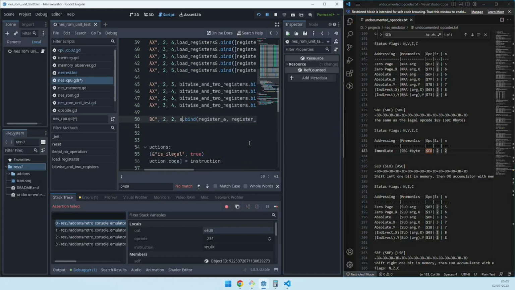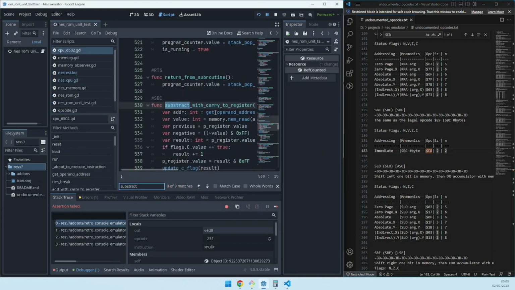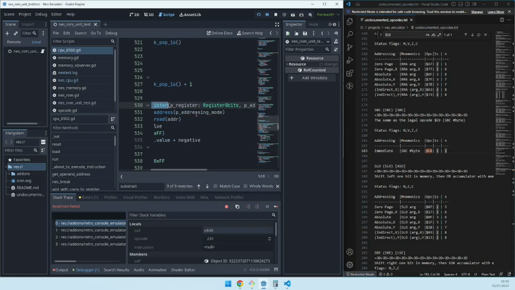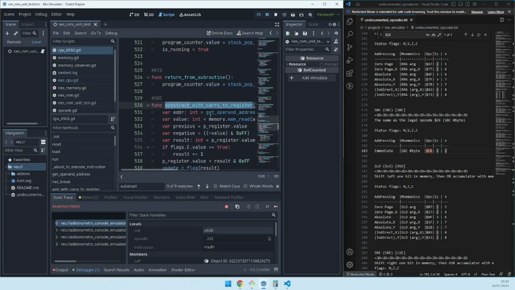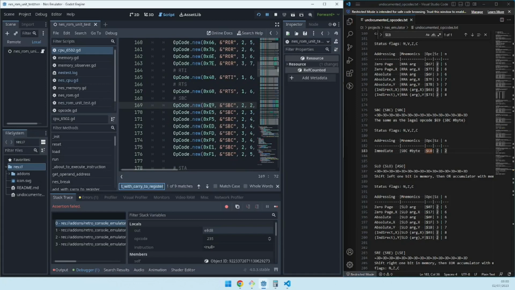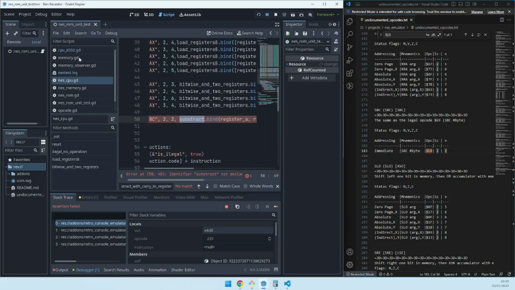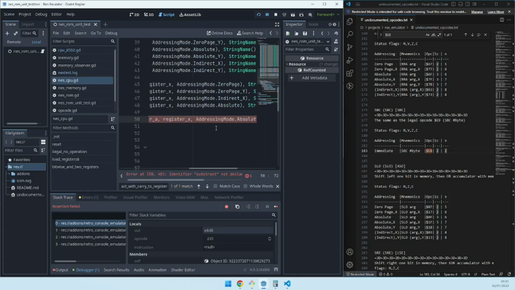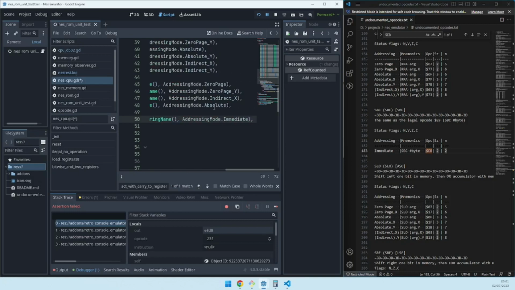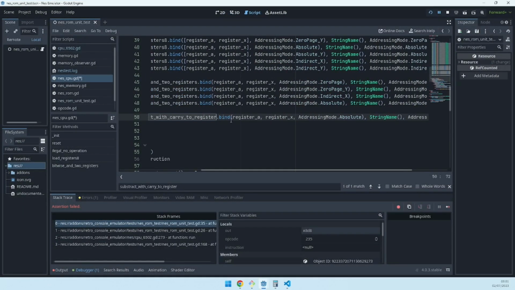And let's see if we can use subtract. Let's see if I can find it. Subtract with carry to register. Okay, we have to pass the register. I suppose it's register A. So no bin.